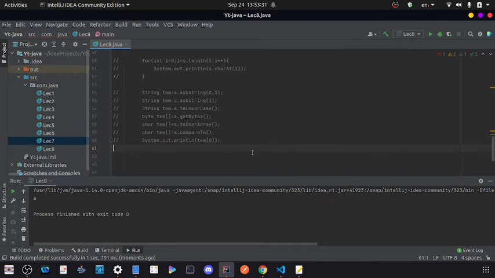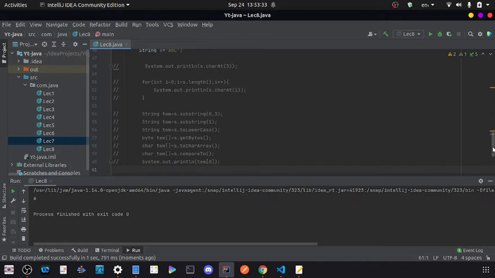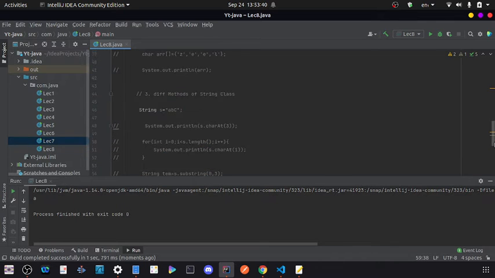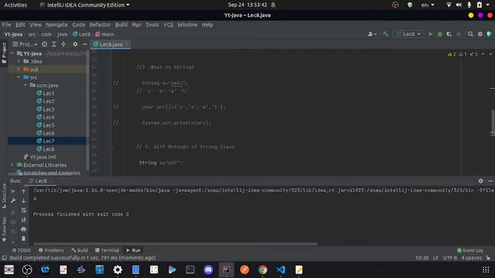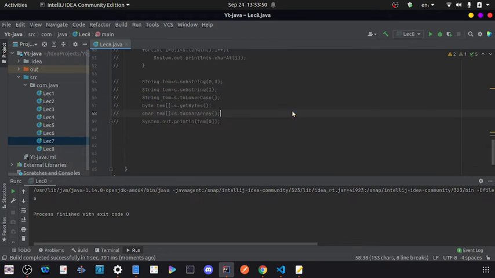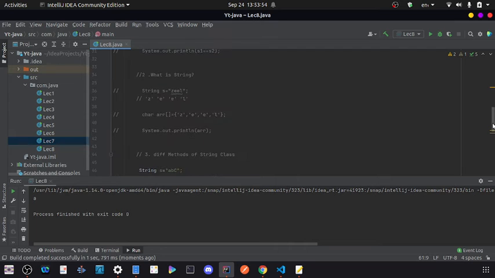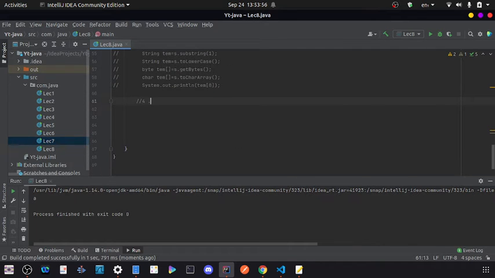So up to this point we have discussed all the basic methods like toLowerCase, toUpperCase, and substring, which is one of the main ones. In the next video we will also see another class in Java which provides mutability, the class called StringBuffer. In this video we are going to see the string class. Right now we have our fourth heading, compare.